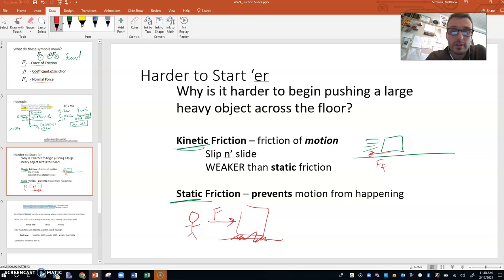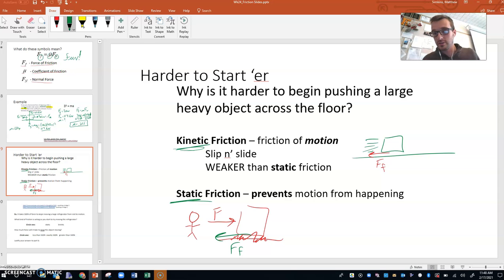That's static friction. The kind of friction that's opposing me, that's coming back this way, is called static friction. And so that, we all know, like if I ask you, hey, if you have a refrigerator sitting on the carpet, is it easier to get it moving or to keep it moving? If you've ever moved furniture in your life, maybe if you rearranged your bedroom, moved a dresser or something, once you get it moving, it's easier to keep it moving. And so that's why static friction is stronger.